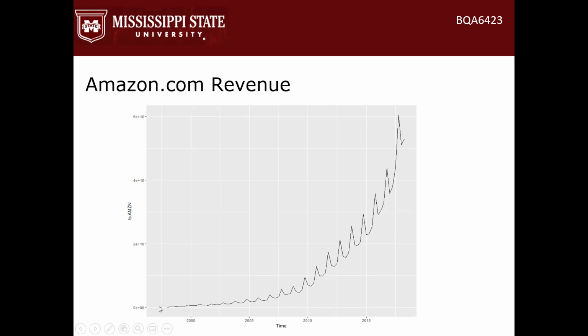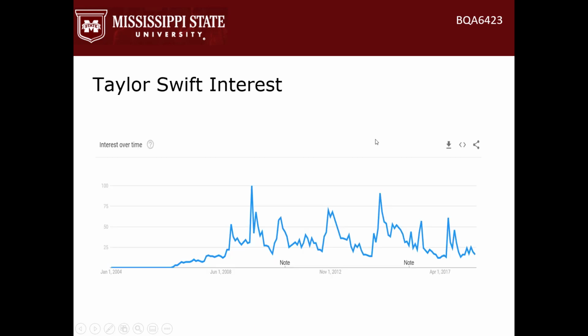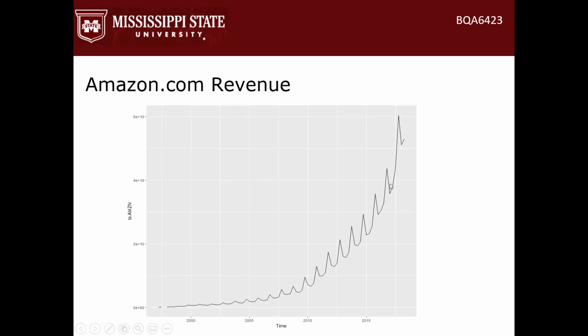So this is the Amazon revenue, and you see that Amazon has been a very successful company. A few things you note: it's very seasonal. We always have a peak in the fourth quarter, then it dips, and then it starts rising again. So we have a trend, and in fact a trend that's increasing all the time.